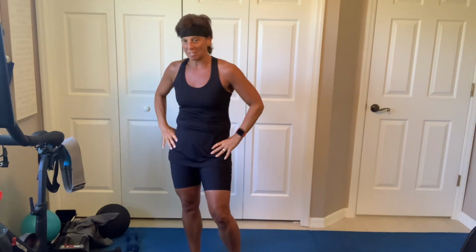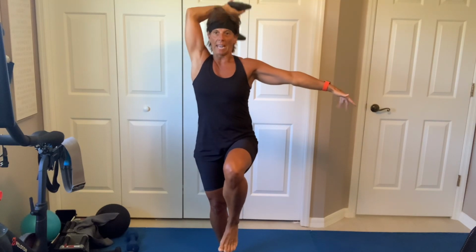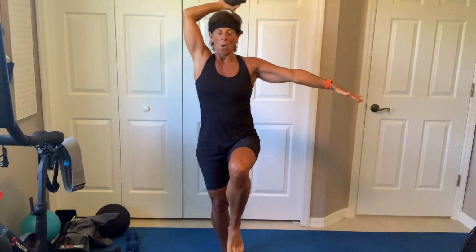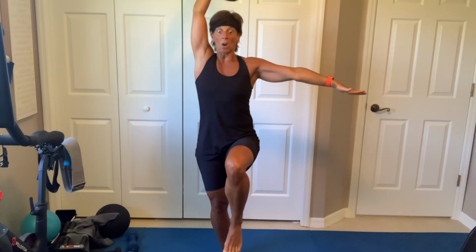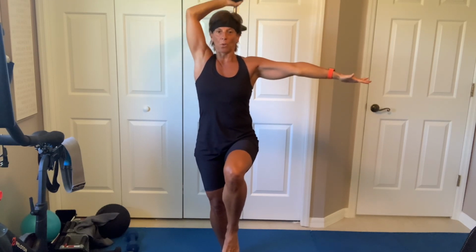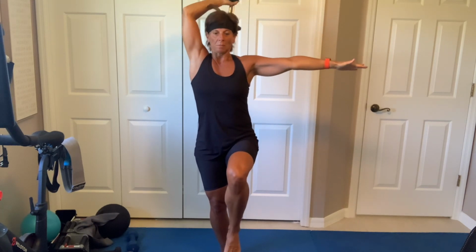All right, back scratch up. Right arm, balance on your right leg. Back scratch up. Right leg down, left up. Right hand has the dumbbell, left leg up. Try to keep that left leg even with the hip. Don't let your eyes wander. Smooth, smooth. You got less than 10. My nose is running. Not good for balance.